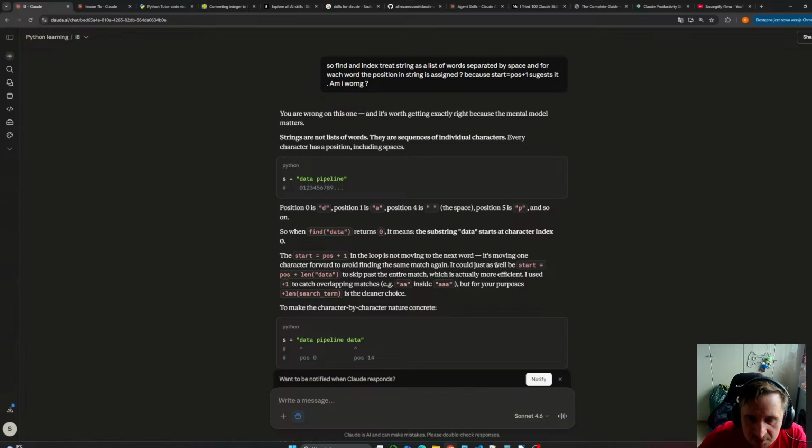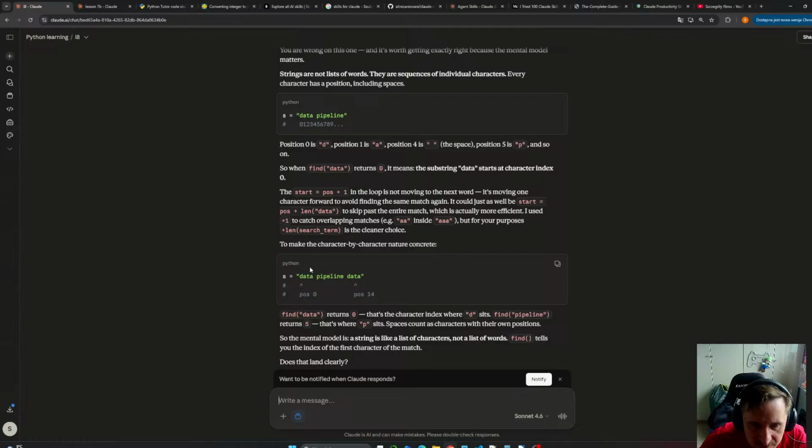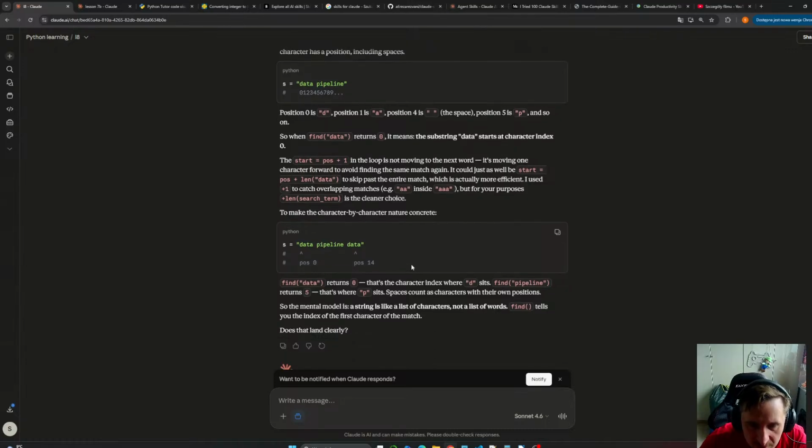It could just as well be start equals pos plus the length of data to skip past the entire match, which is actually more efficient. I use +1 to catch overlapping matches as in aa inside aaa, but for your purpose, the length of the search term is the cleaner choice. To make the character nature okay.